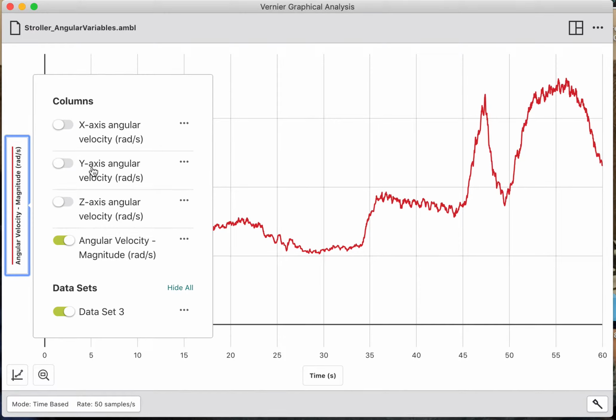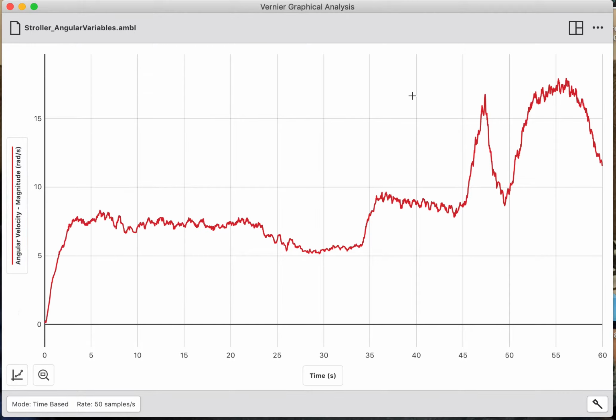We're taking the magnitude because you may have noticed in that video the way I secured the sensor to the wheels, it wasn't perfectly straight, and so we actually have a little bit of angular velocity that got picked up in all three axes, the X, Y, and Z. But if we take the magnitude, that'll actually tell us how fast the wheel was rotating, because that's the only way it was rotating. So that's what we want to look at.